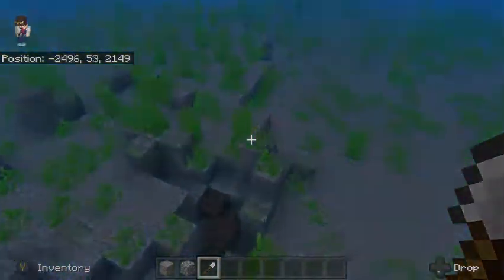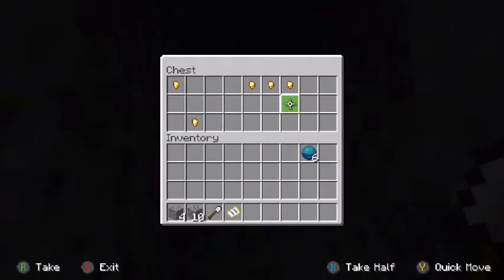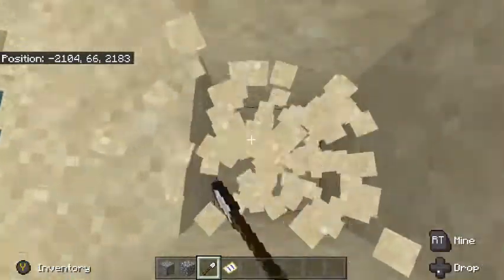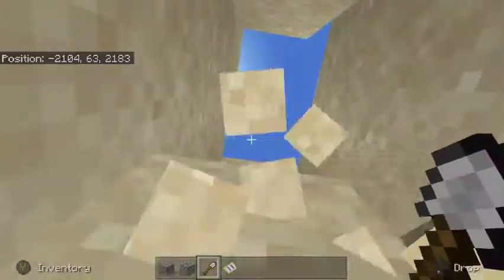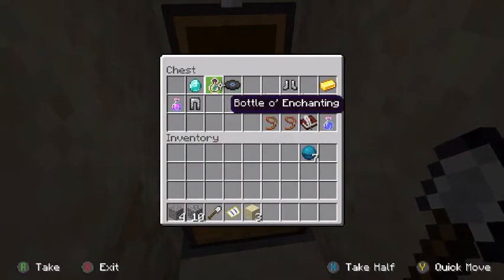Here's an odd one. And there's a treasure map. There we go. 1, 2, 3, 4. Again, 4 below the surface. A bottle of enchanting.